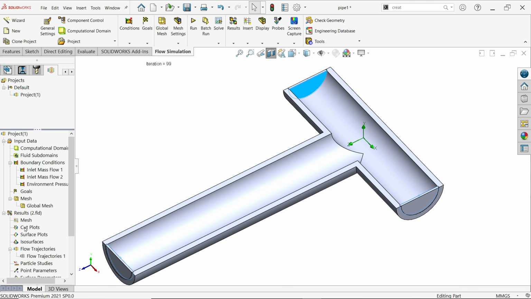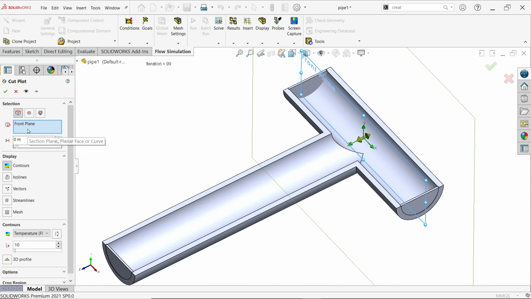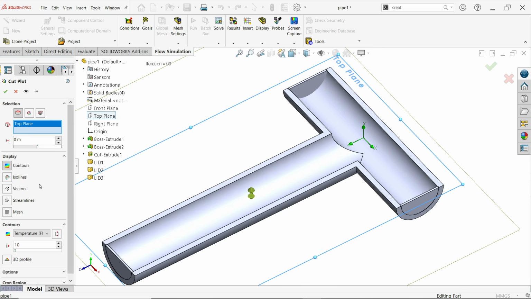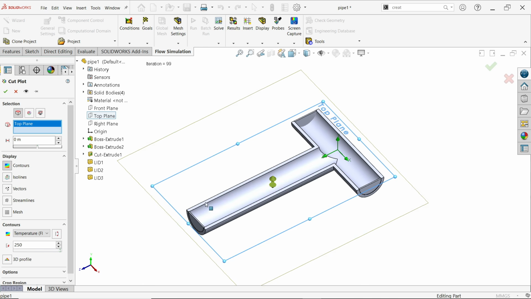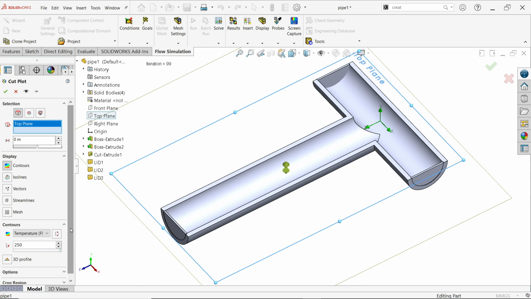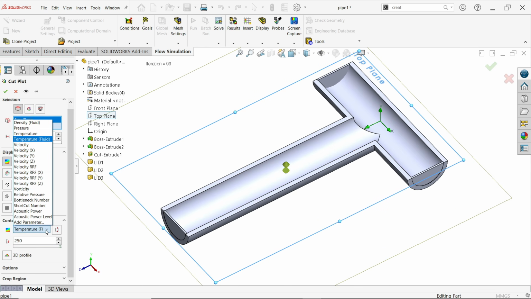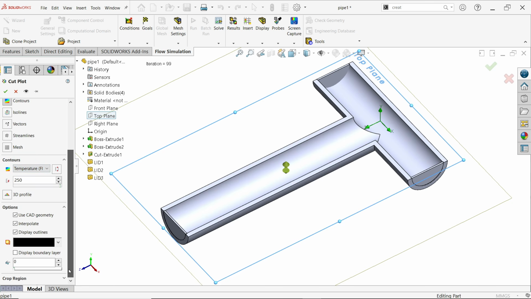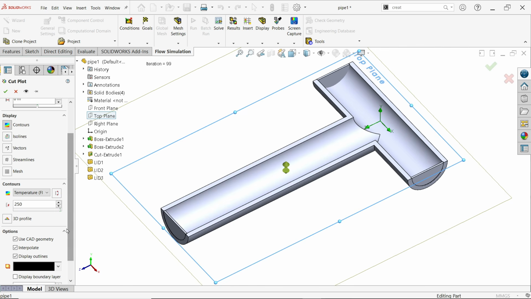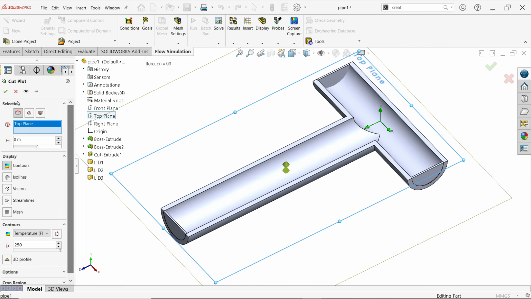There is a cut plot, right click, insert. Now here we have to choose a plane, so I am going to select the top plane. Contour, and here if you choose a larger number of contours, it will give you a more accurate result. Temperature of fluid, go to option, okay, this one keep as it is, we don't need to change anything else.